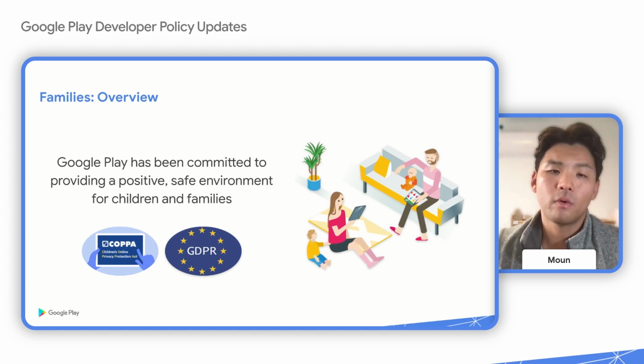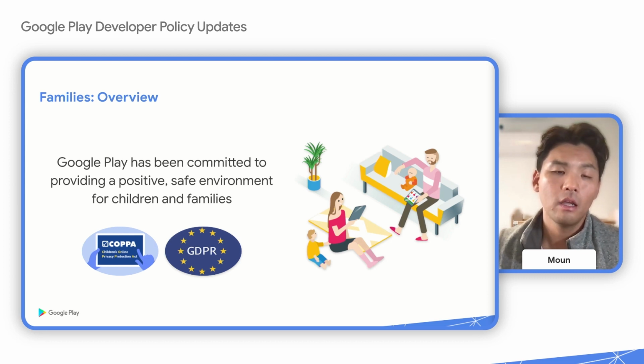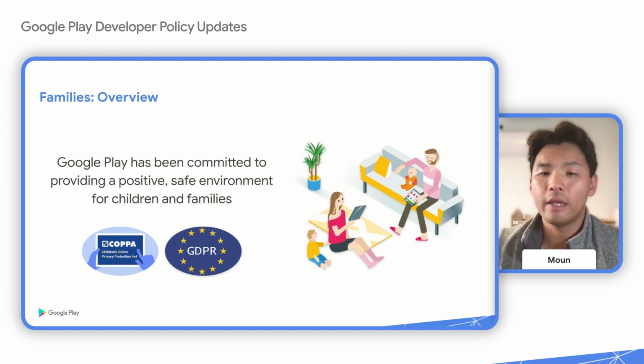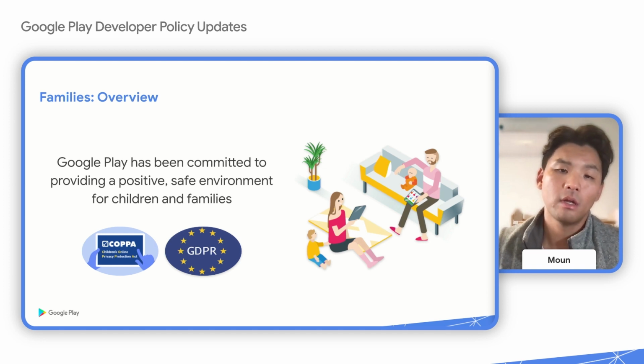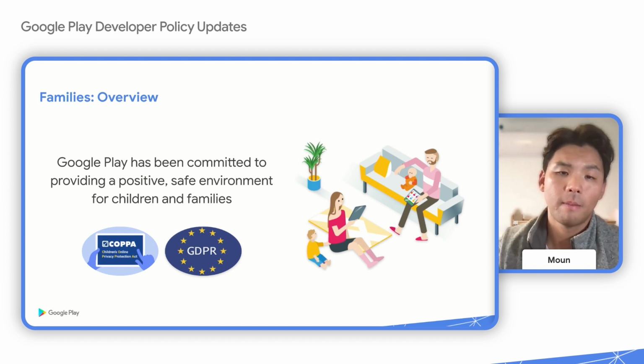Lastly, parents also look for apps and games that are both enriching and entertaining for their kids. So COPPA, GDPR, and many other regulations around the globe have specific and restrictive requirements for apps and services targeting kids. As a platform, we hope to help developers to be compliant with these regulations. In terms of ads and monetization, we want to ensure that apps for children have appropriate content, show suitable ads, and handle personally identifiable information correctly through compliance with our ad format requirements, ad SDKs, and in-app purchases guidelines.